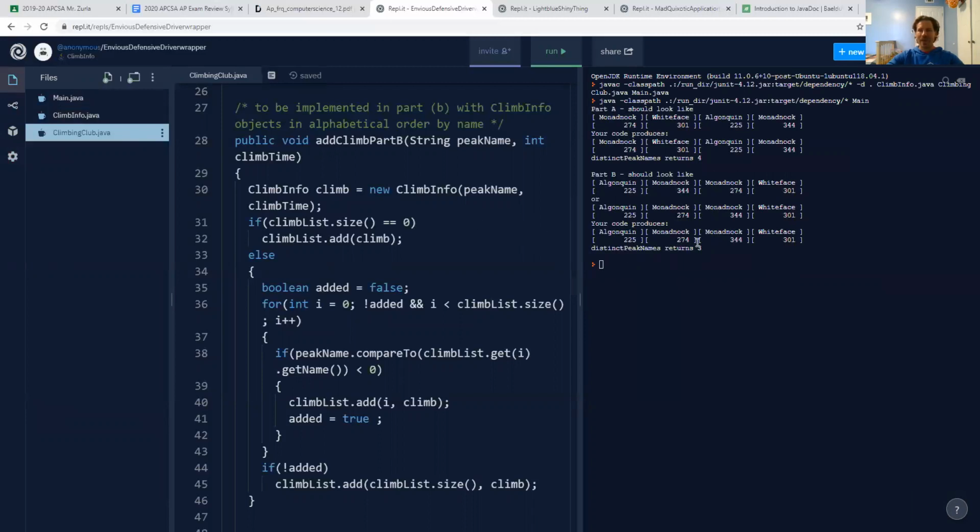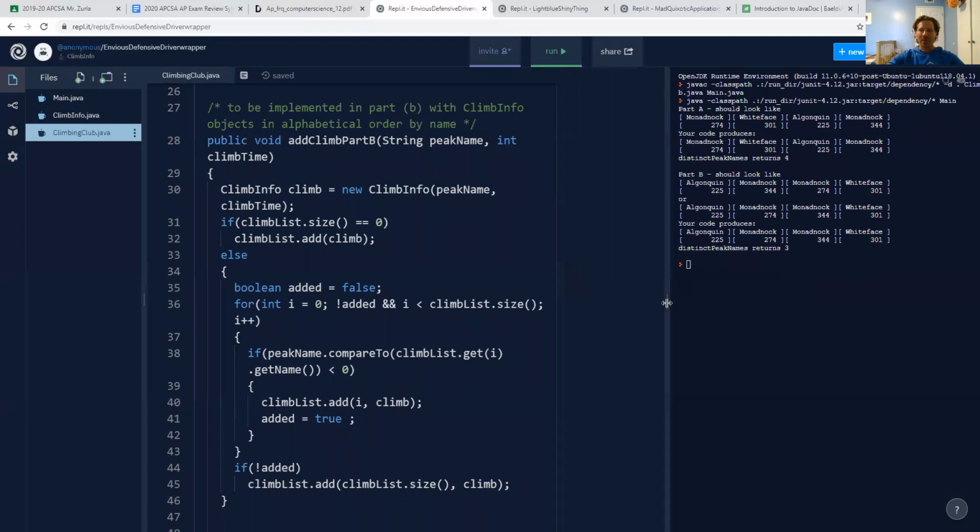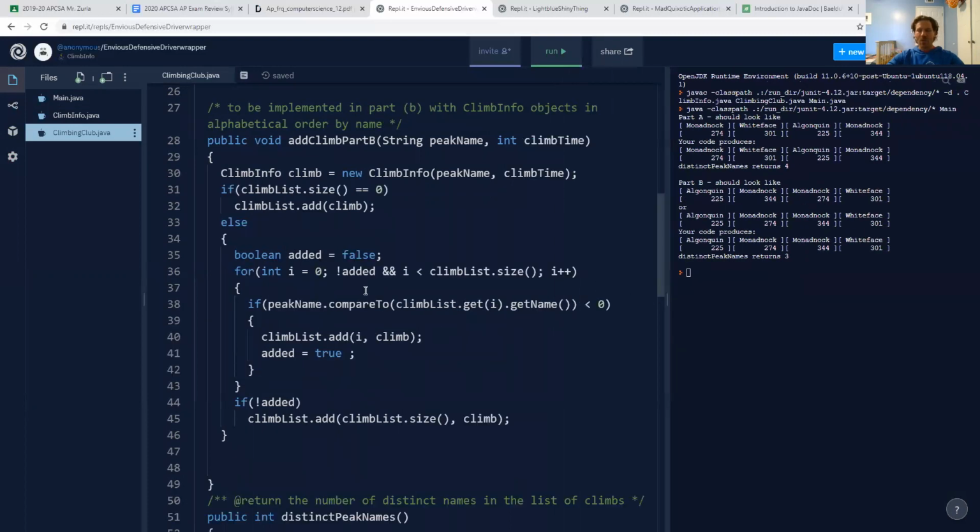Sorry about that little delay, but yeah, it looks like it's still working just fine with that Boolean piece of code as opposed to using return. So like I said, if you didn't quite see what I was doing with that return, which is really weird to write in a void method, but if you didn't like that, you could fall back on a Boolean variable. It's a little bit trickier.